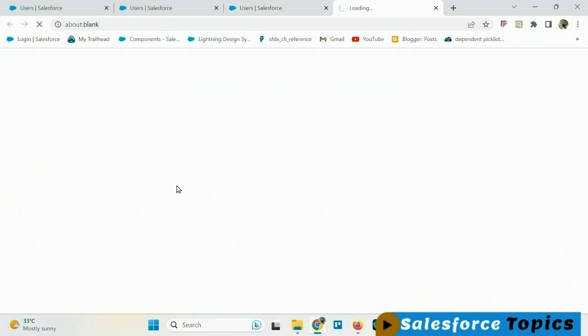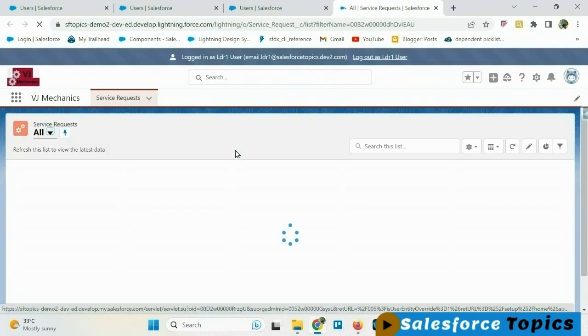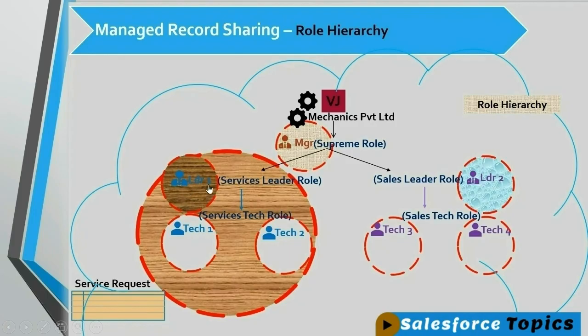I'm logging in as LDR1. He is able to see his subordinates' records also because LDR1 is above tech1 and tech2. He is able to see both the records. Since tech1 and tech2 have ownership on those records, the full access goes to LDR1 also because of the role hierarchy.